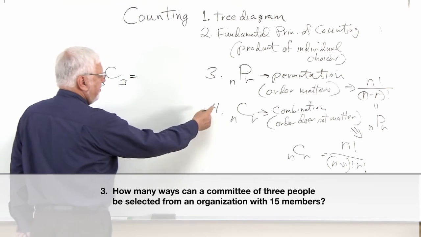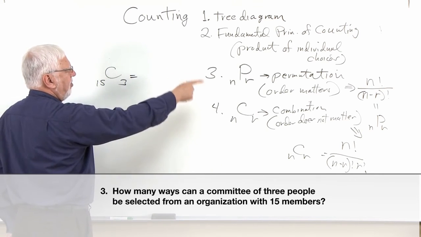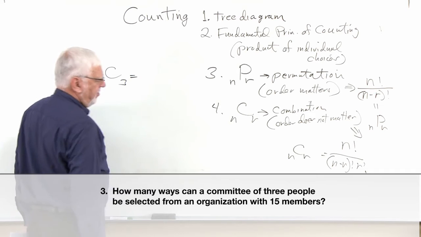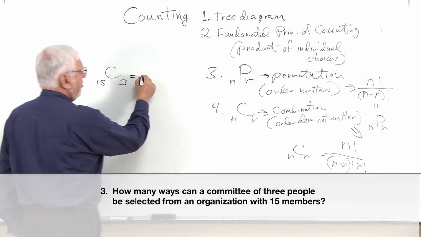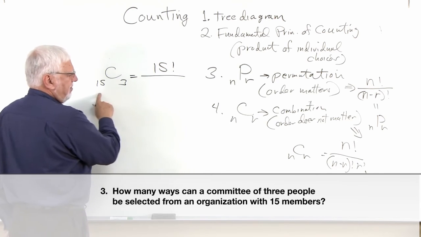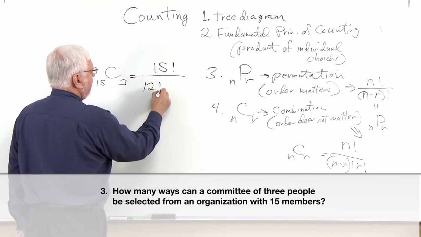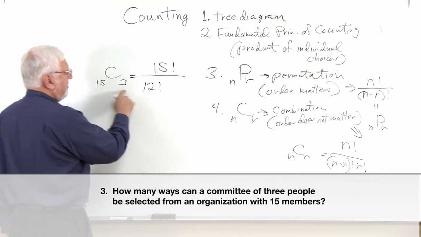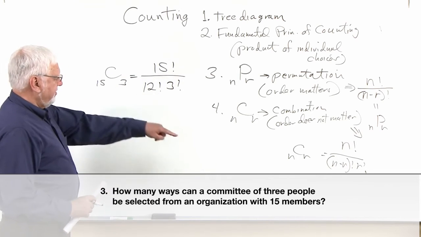If you decide you're going to use combinations, you're all done thinking. Permutations, we wouldn't need a formula. We don't need a formula for those. But combinations, as soon as you say order doesn't matter, you got to use a formula. So we're going to have 15 factorial divided by 15 minus 3, or 12 factorial, times 3 factorial. So we did it just like the formula says.